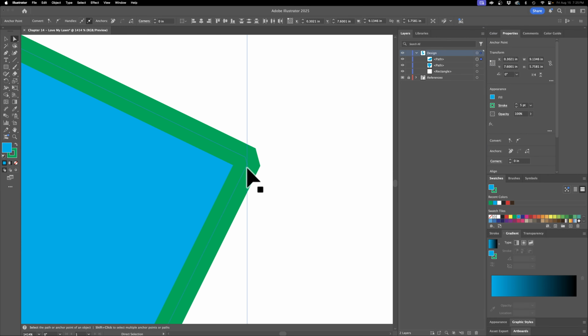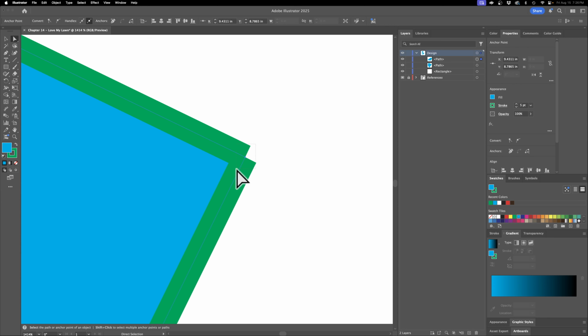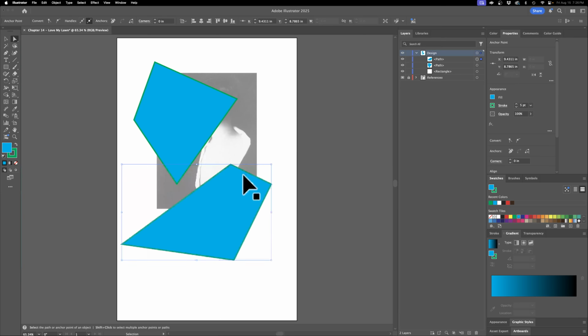And if you don't want a little line between them, you would click on one so it's active. So you notice how this one's white and this one's blue. And I will then click on it again with the direct select tool and move them over each other. And then it's that Command J thing all over again. So when you're using the pen tool, you got to be really careful that you get those shapes.